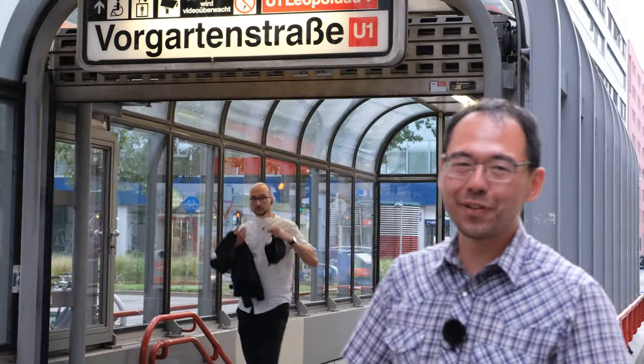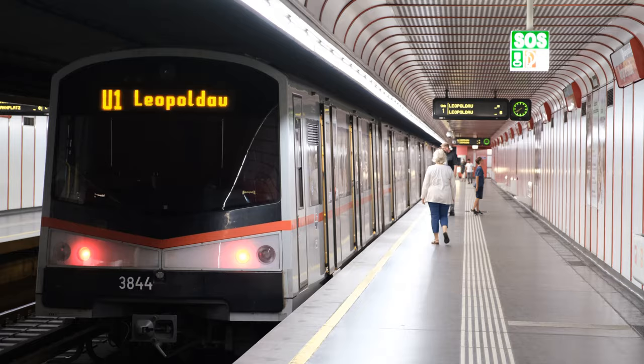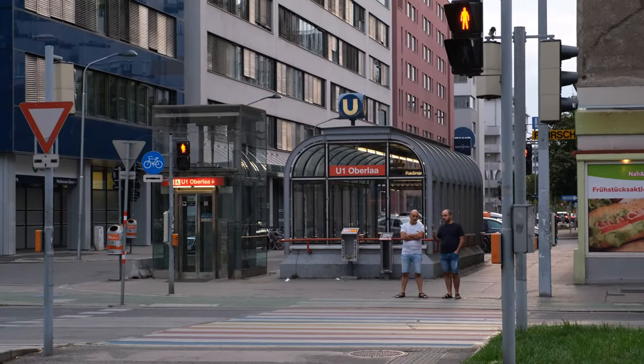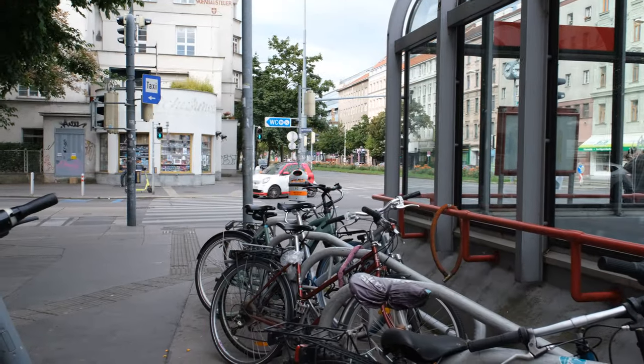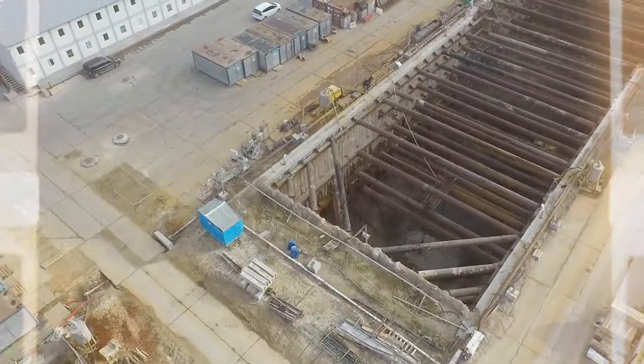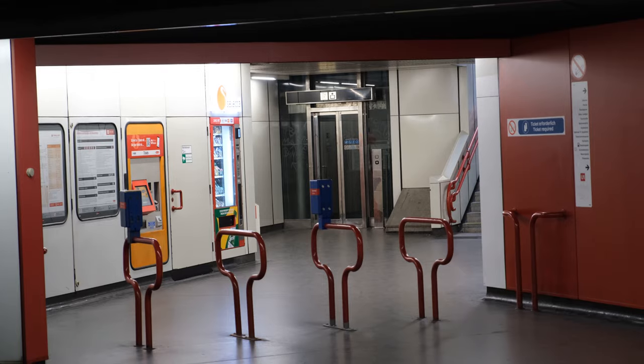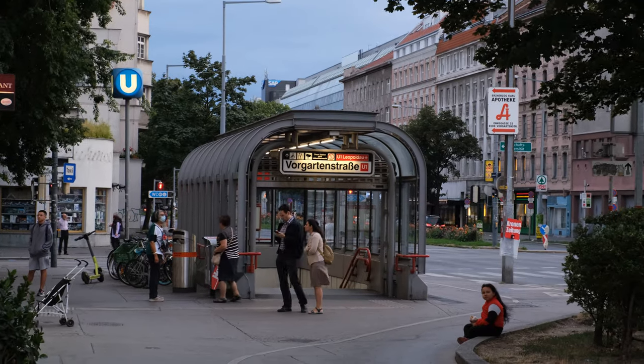Here's a fun transit nerd fact: there is no mezzanine level on the U-Bahn. On this U-1 line, the only way to get from one platform to the other is across a surface-level sidewalk — therefore the crosswalk across this major street is actually a critical connection for the U-Bahn system itself. Without a mezzanine level, that shallow depth means you can use a very quick cut-and-cover method of building, allowing for fast expansion of Vienna's U-Bahn network. As a side effect, you also have better accessibility because elevators don't have to go as deep, and if you're a pedestrian, it means fewer stairs.